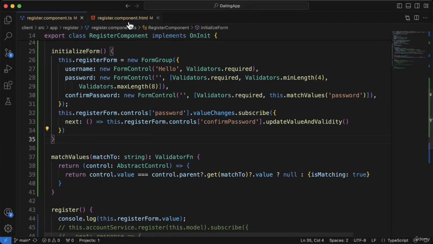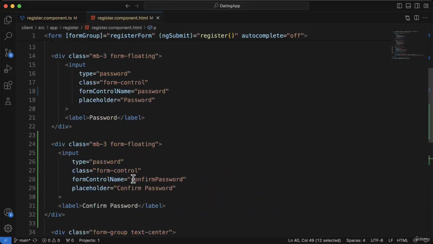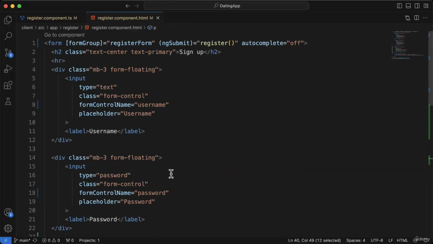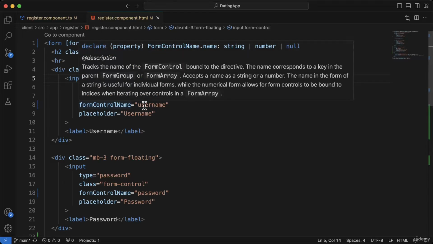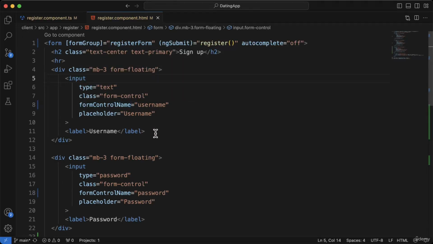And let's go to our register component template, and we'll start off in the username. So the first thing we can do is check to see if the username input has errors and also whether or not the username input has been touched. We don't want to immediately display a validation error as soon as the user opens the form before they've even had a chance to tell us the information.